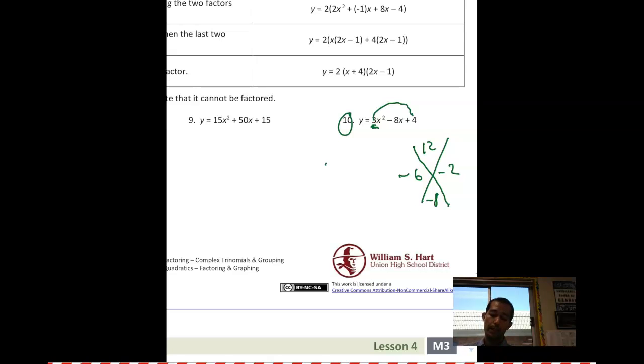We have to write down the box. In the top left corner, we always want to write down the x squared term. So in this case, it's going to be a 3x squared. What do we write down in the bottom right corner? We always want to write down the constant. In this case, it's a 4. And whenever we see the x squared term, you want to think about what multiplies out together to give us 3x squared. In this case, that would just be a 3x and an x. So we want to write that down.